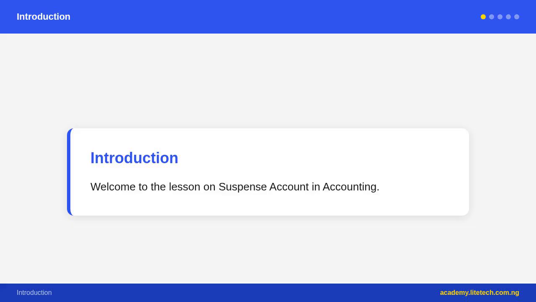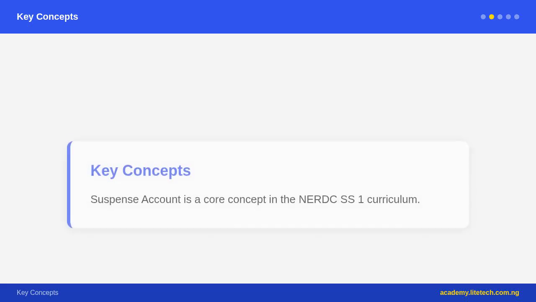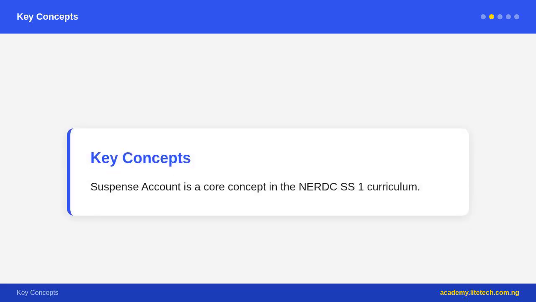Steps to clear the suspense account. Step 1. Prepare the trial balance and identify the difference. Step 2. Open the suspense account and enter the difference on the appropriate side. Step 3. Investigate all records to find the errors causing the difference. Step 4. For each error, prepare a journal entry to correct it, making the corresponding entry in the suspense account. Step 5. When all errors are found and corrected, the suspense account closes to NIL, balance equals 0.